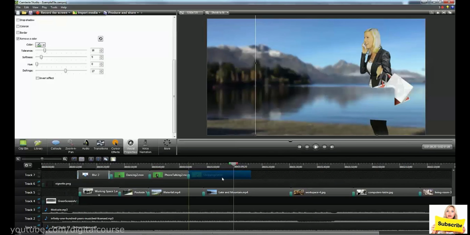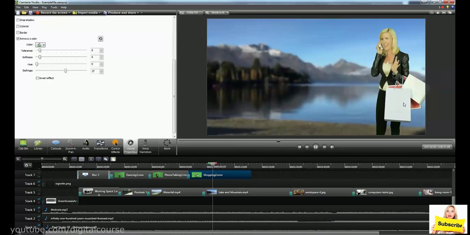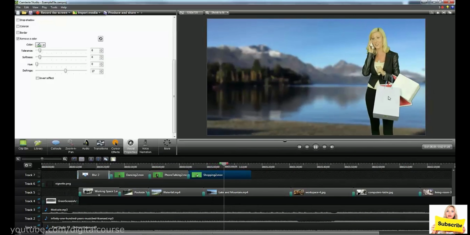So you can't. I literally can't. No matter what I do, I cannot get a perfect cut with this. Okay, so you see, if I do that, the bag's not blue anymore. It's white. It's just really hard. At this point, it's just bad. I mean, this is the best I can do. It's all white, but as you can see in the original clip, that's actually light blue. Okay, so those are the things you really need to watch out for.